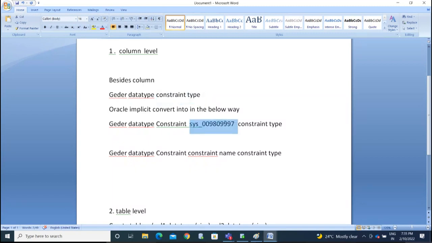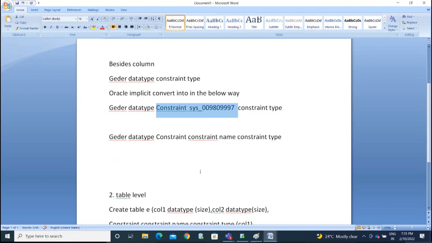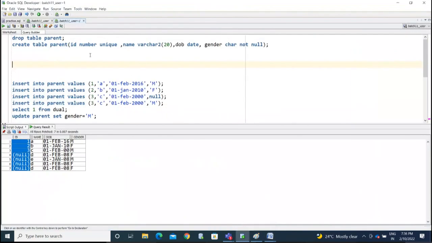However you are maintaining the constraint type, it will automatically take that. Whatever else is needed is automatically generated by the system. Now see, we created the tables; they are stored in USER_TABLES. You are creating columns, and columns are in a table, right? So you capture the table name and the columns in USER_TAB_COLUMNS.